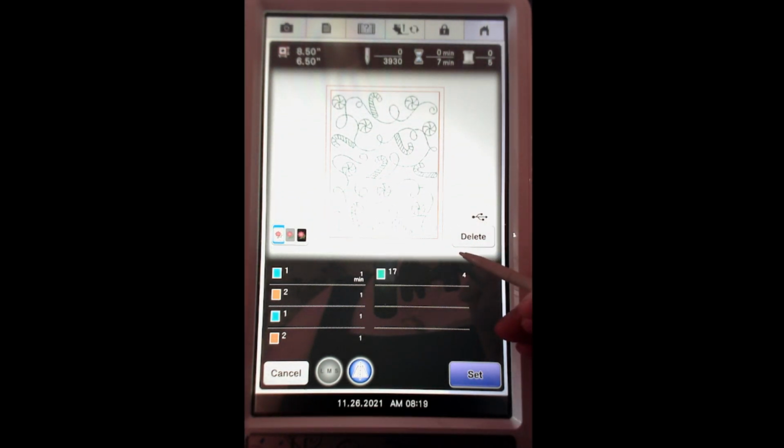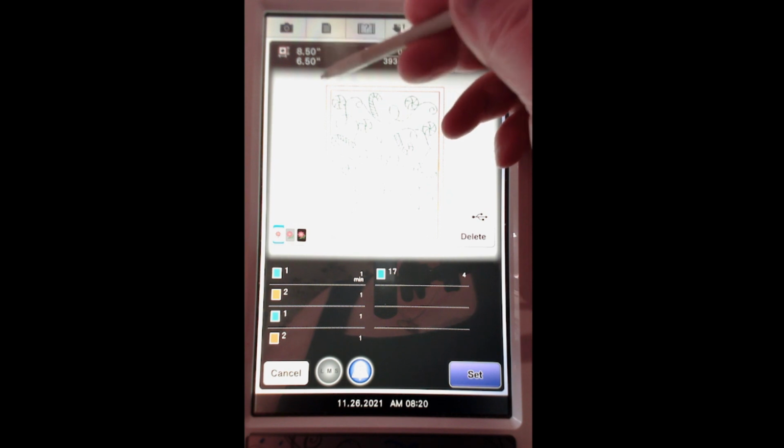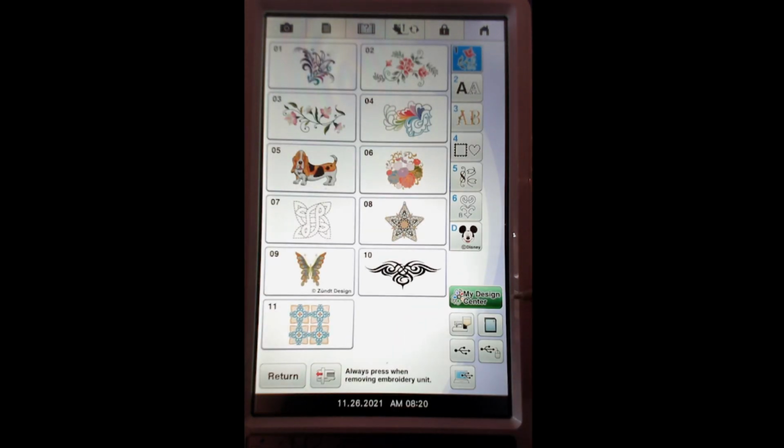You always want to bring up the design that is slightly smaller than the squared finished size of the block, because that way the quilt design will fit perfectly and won't be cut off on any sides. So if the finished block size is 6.5 by 8.5, we bring in the name of the design that's 6 by 8. So the screen shows that the design is 6.5 by 8.5, which includes the tack down lines around the outside. So this is a perfect size to fit this block. All right, so we're going to click set, and then I'm going to go ahead and add the applique design. If you don't have the ability to add designs on your machine, that's okay.